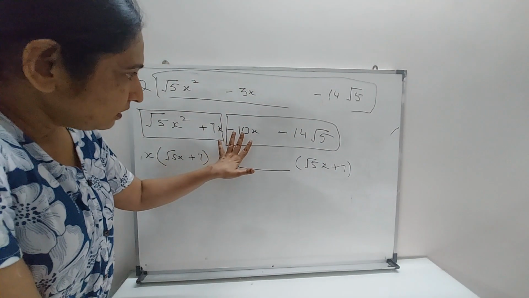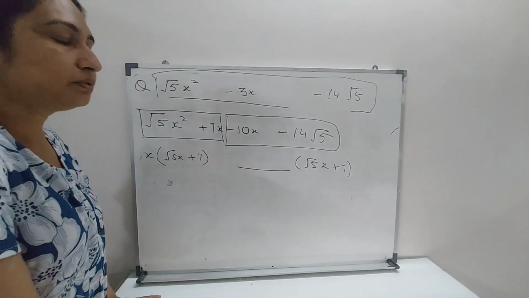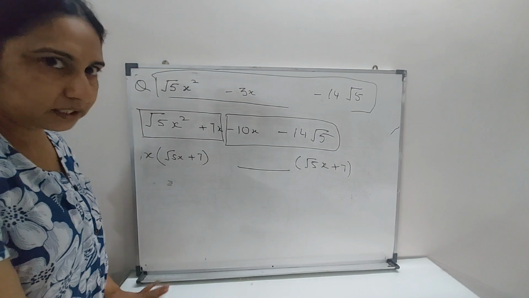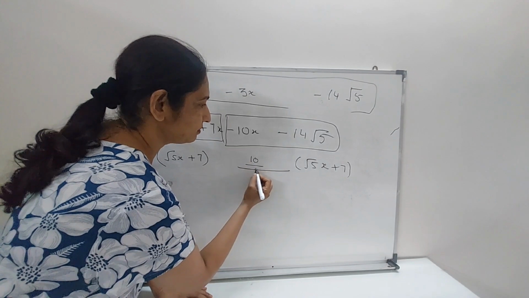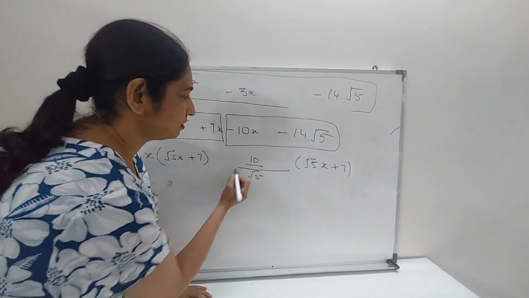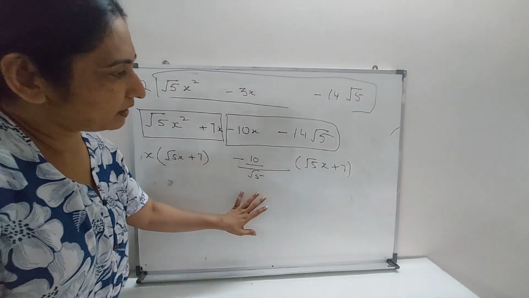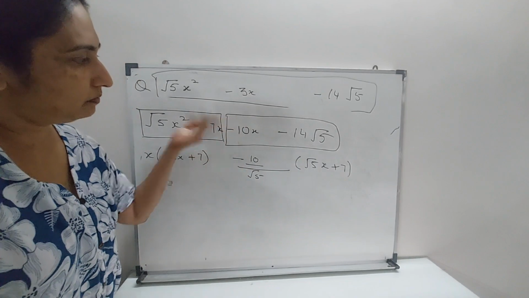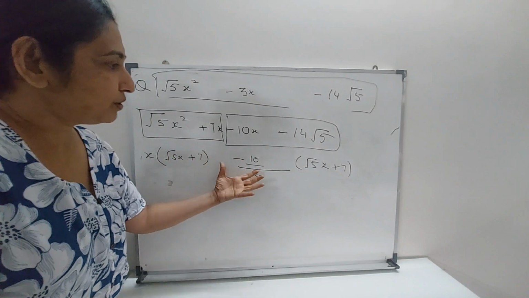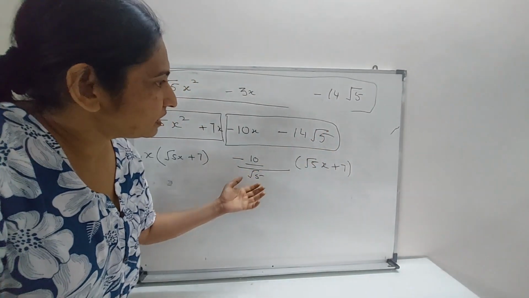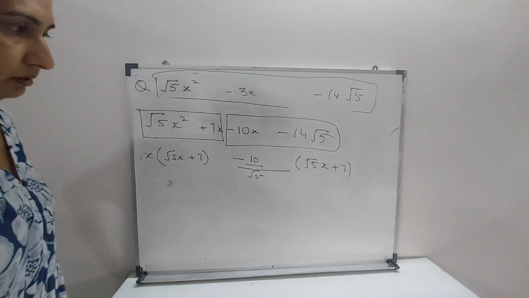Okay. From minus 10, I want to convert it to plus root 5. How will that happen? Can I do 10 upon root 5? If I multiply 10 upon root 5 and this, what are we getting? So this is done. Now we should check for this number also. Are we getting this or no? Oh, this doesn't seem right.